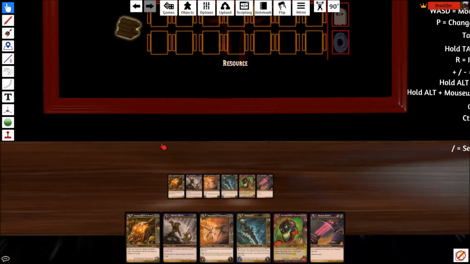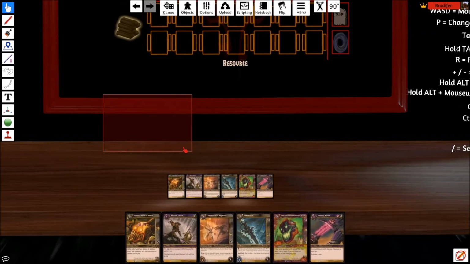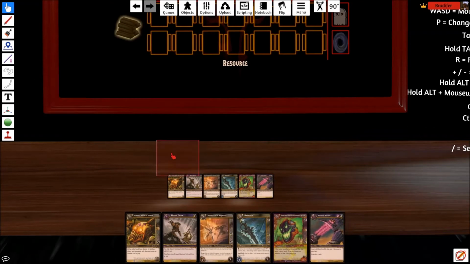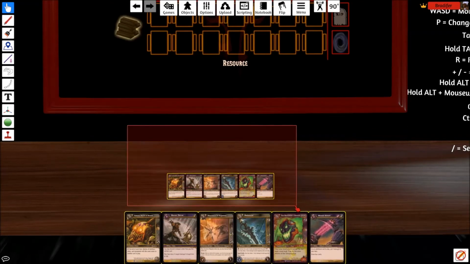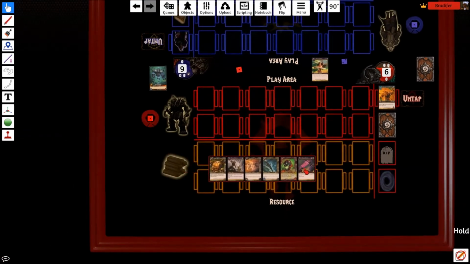Those cards are in your hand, so let's grab the hand like that. Especially if your opponent makes you do a discard effect, that's the best thing to do. Come down here, StarCraft box around your hand. Oops. There we go. And then pull that whole hand. Don't put it here. Let me show you what happens if you put it here.